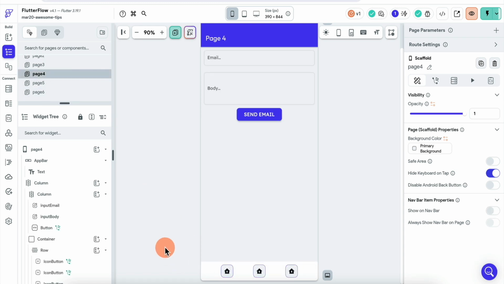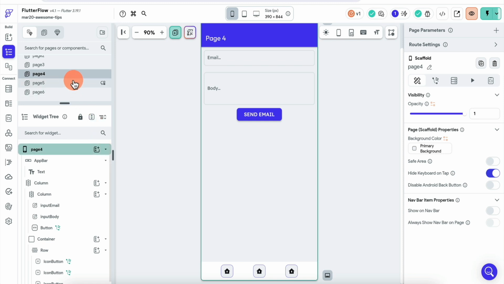And why do the navbars look different? That is because I went ahead and created my own customized navbar. And so this was all created by me. Now, you may be asking at this point, why would you create your own customized navbar? Aren't the standard Flutterflow navbars good enough? Well, they are good enough, but the problem with Flutterflow's standard built-in navbars is that they're not customizable, right? You cannot change how they look, their appearance, kind of their functionality on the fly. You cannot do anything. But with a customized navbar, you can change exactly how it behaves.